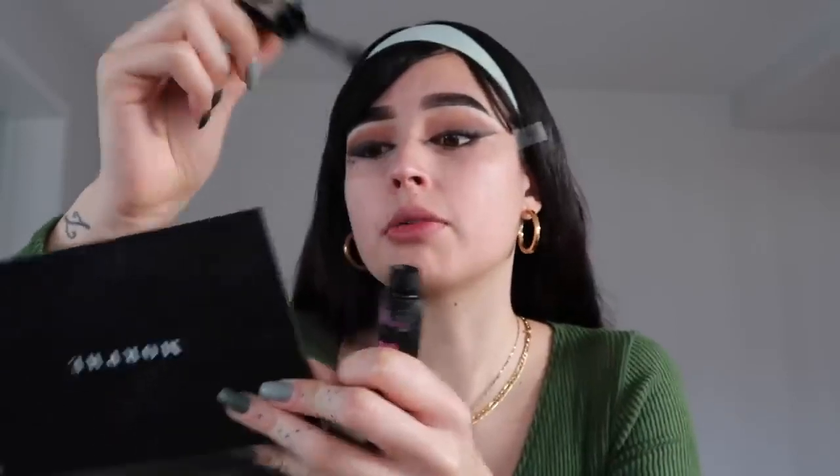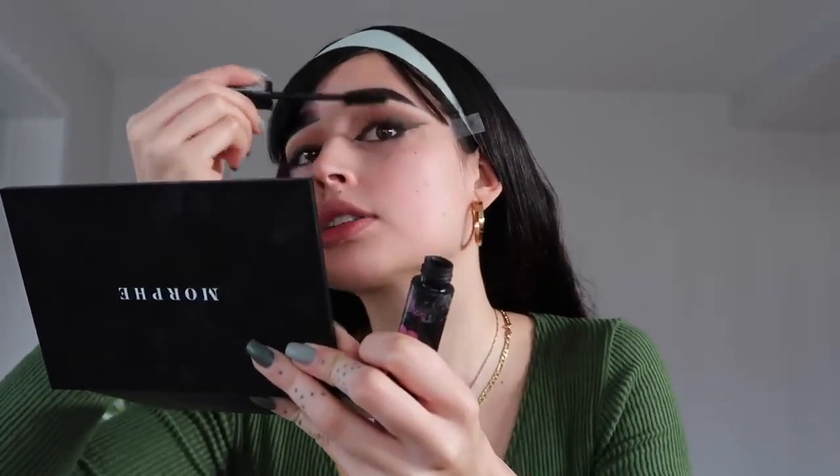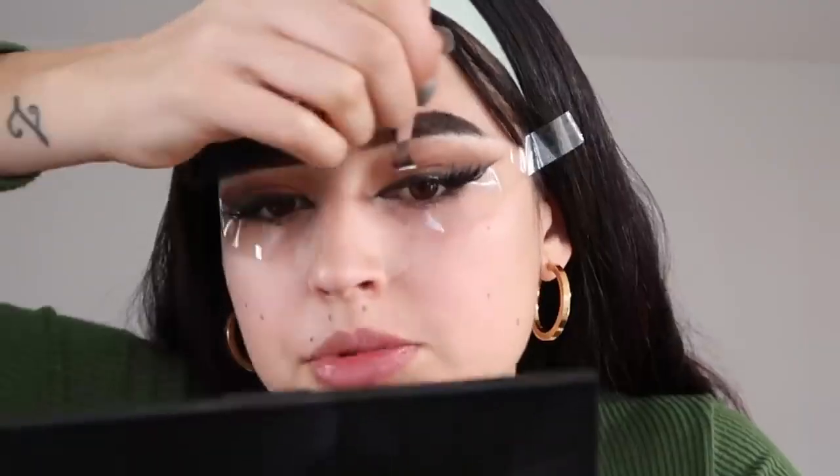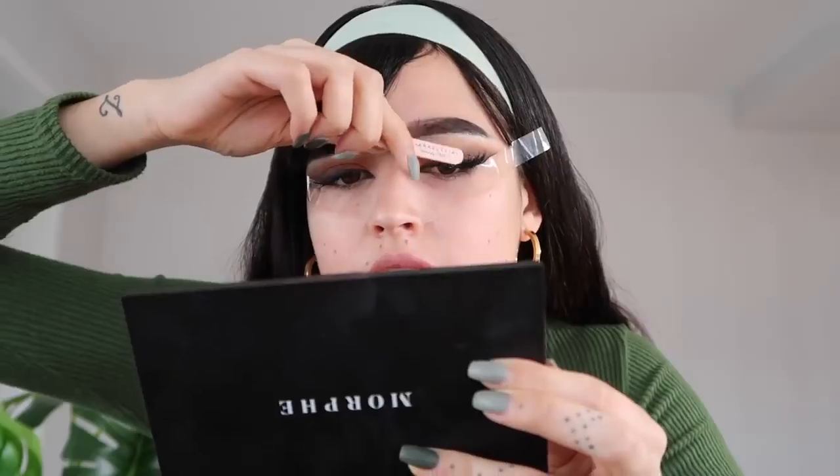Both eyes are snatched. Before removing the tape, I'm adding mascara — this one is from Essence, one of my favorites. For false lashes, we apply them only from the middle of the eye to the outer corner. I take regular false lashes, cut them into tiny pieces, and use tweezers to place the biggest piece at the outer corner with a little glue — you can position them even beyond your eye toward the tape. Add two or three more pieces next to it for a natural transition into your own lashes. The other eye is done and now we can remove the tape.